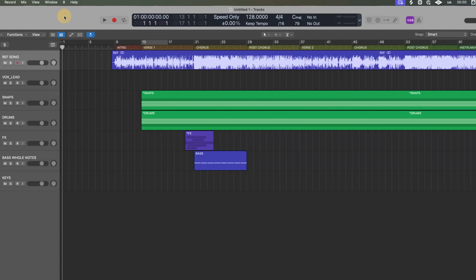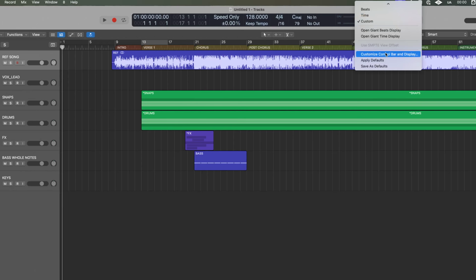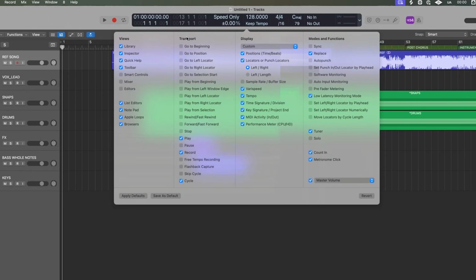So this entire section up here can be customized. Notice how mine looks very different than yours. I don't even have some buttons here. A low latency mode is one I use a lot for faster MIDI inputs. It makes your computer run better. We have CPU metering. I use this one a lot because, you know, we are all running a lot of software instruments. Custom vary speed here, tempo. All this stuff lives in customized control bar and display where you can get rid of things or add things.